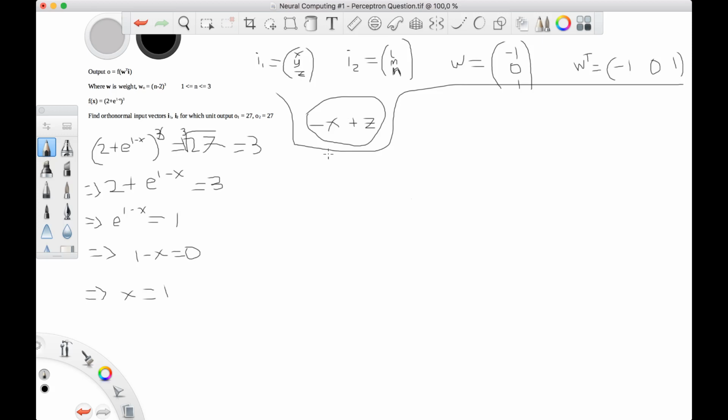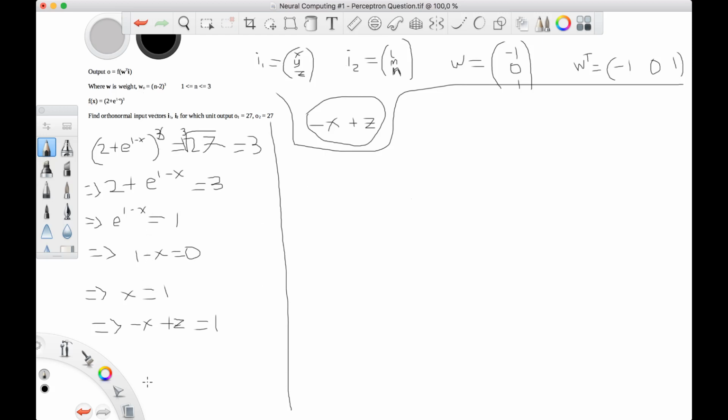Well, let's substitute in this: minus x plus z is equal to 1. Okay, well, what's I2 going to be? This exact same thing for I2 is just going to work in the exact same way, because I2 has the same output, and we're just going to put it through the exact same process that we put I1 through.